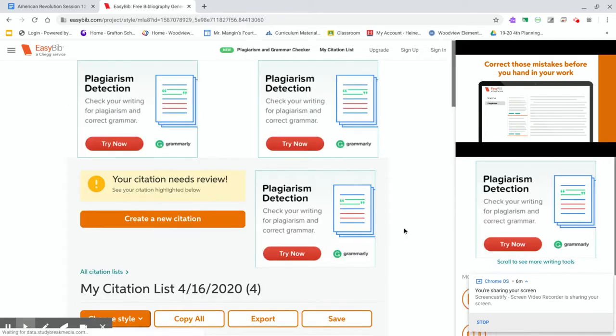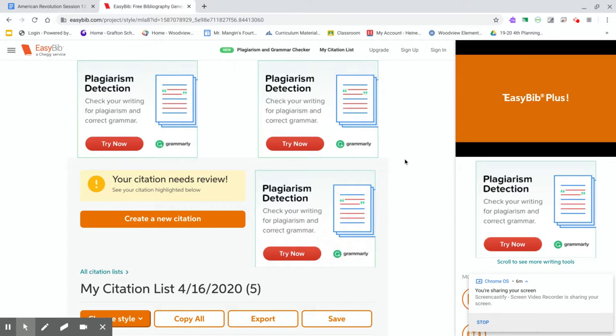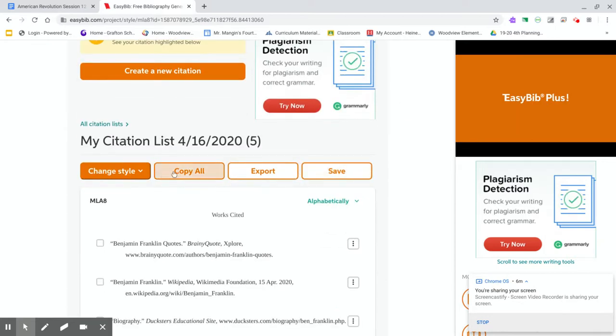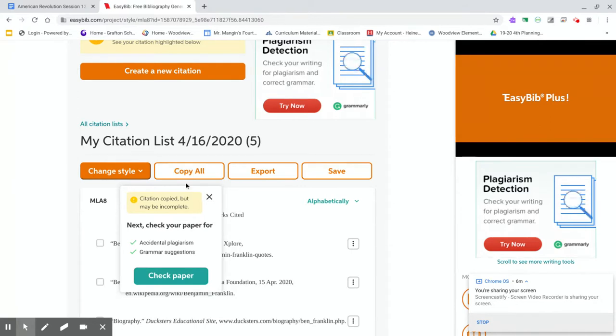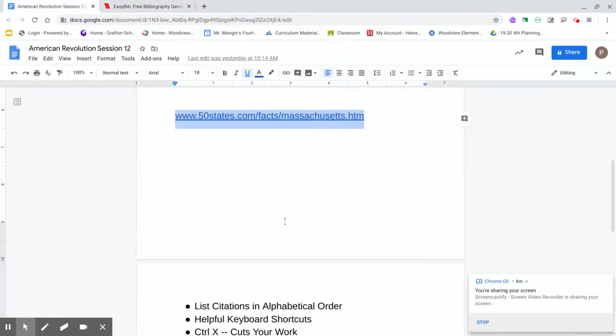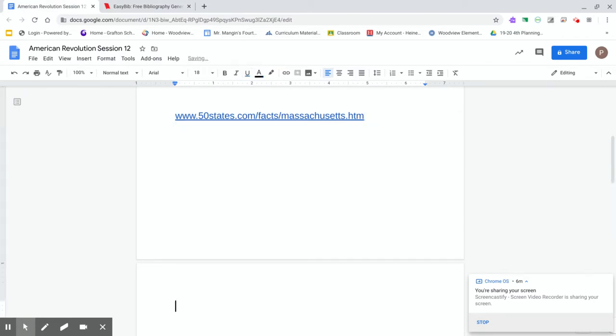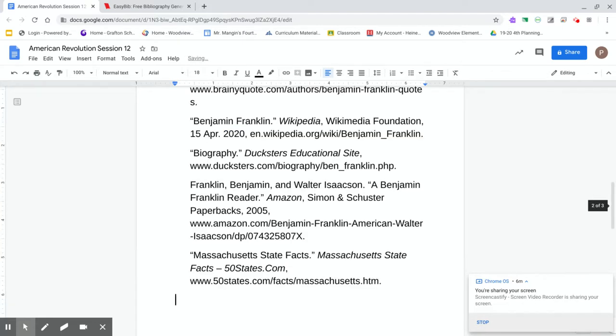And now it has all of our citations since I did it all at one time. That's where I think having all the websites ready to go is really good. You can do copy all. And now it's going to copy all of these. And then we're going to go back to our writing. So if we were doing this on this particular page, we could hit Control Enter, and I'll make a new page, and I can just do Control V and paste all the stuff, and it has all of everything for us.